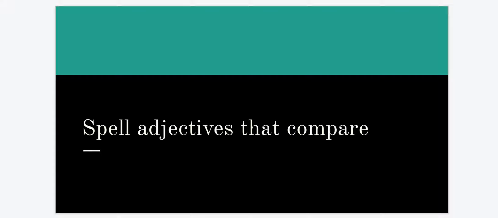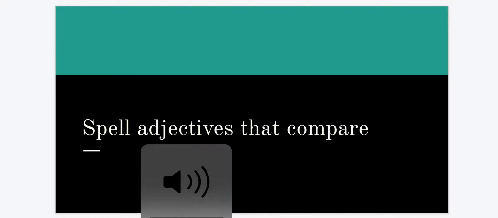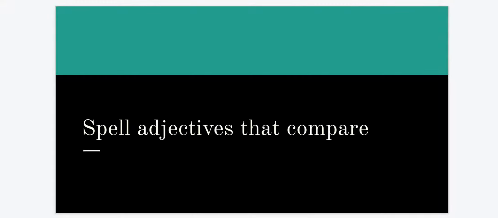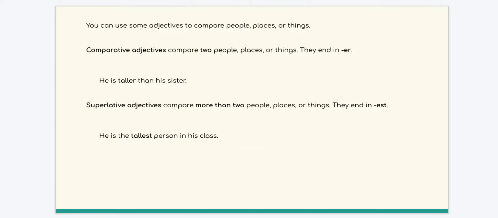Right, hello, third grade. Yesterday we talked about using adjectives to compare, but today we're just going to work on spelling adjectives that compare. So a lot of this is just going to be a review from yesterday and just applying that we can type the words ourselves. So let's go over yesterday.